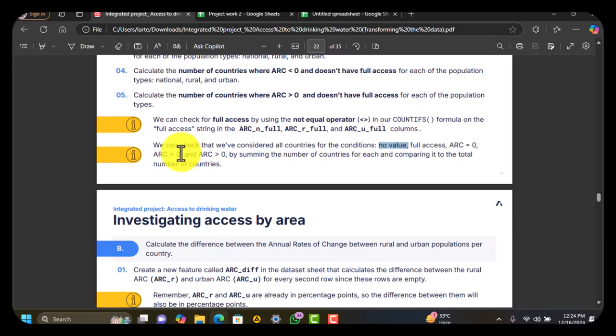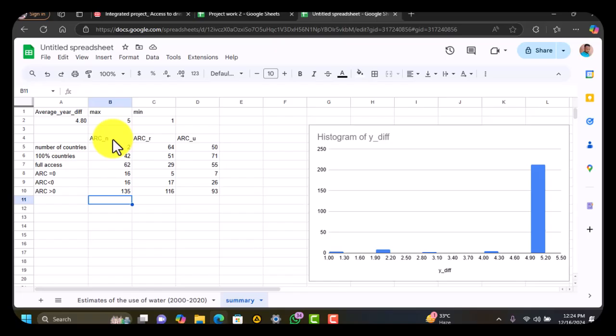So when we come here, we are adding countries with full access, the number of countries for this one, the number of countries that are now. So let me put now here so that it won't confuse me. So the number of countries that are now, the one with full access, then these ones.